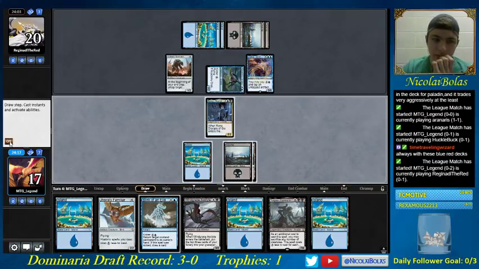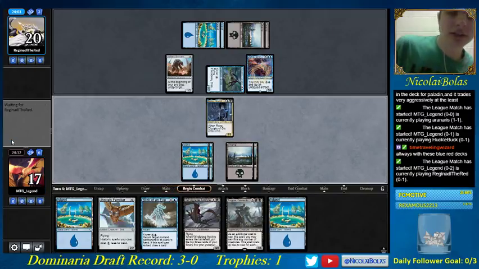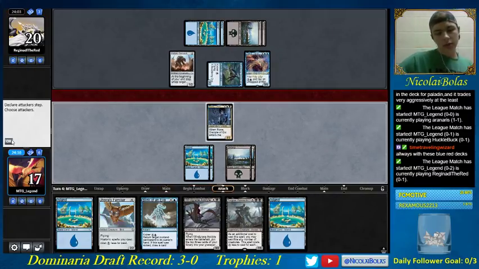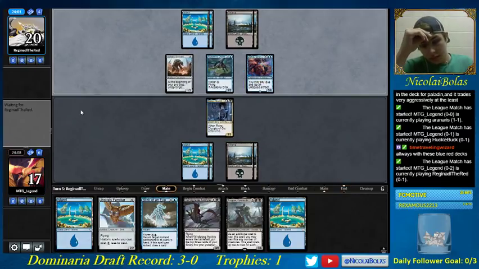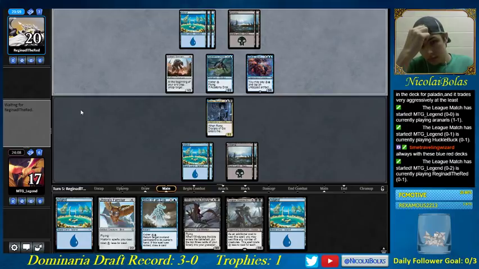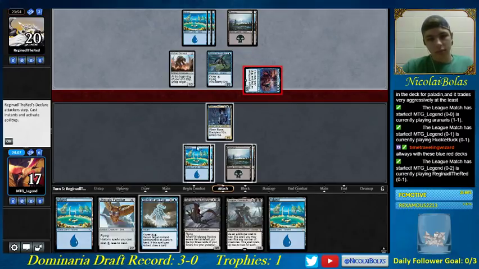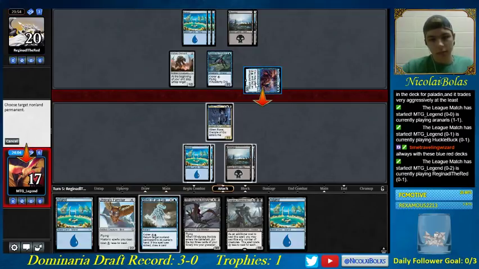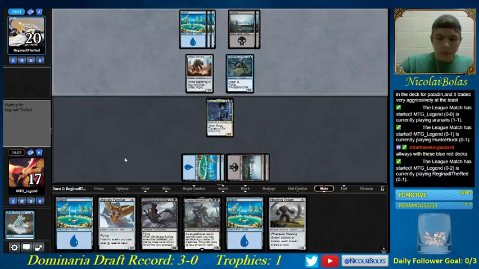I don't think I can win anymore. I'm just going to bounce the Zahid. Look for a removal spell. Maybe he'll attack with the Voltaic Servant. Dang it. Howling Golem, not really what we wanted to see there.